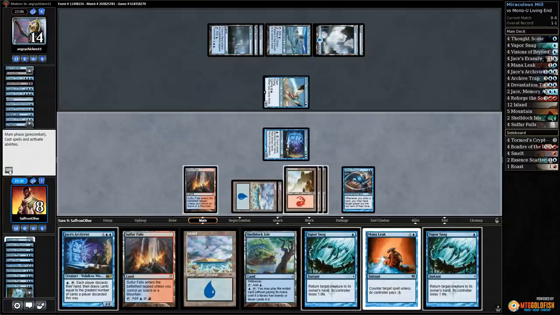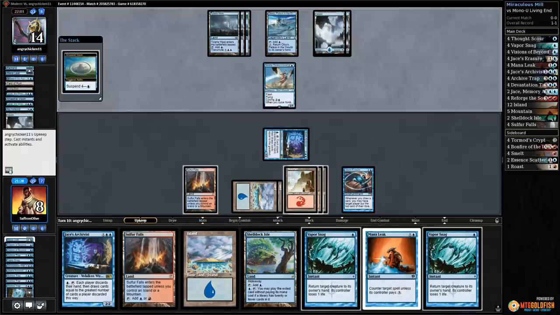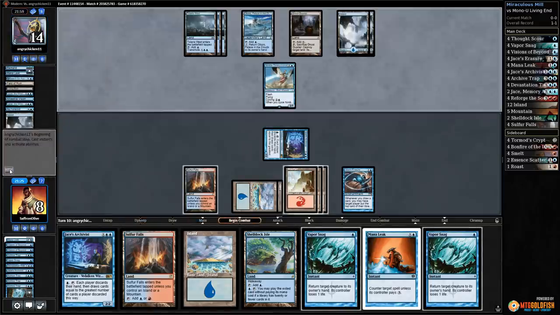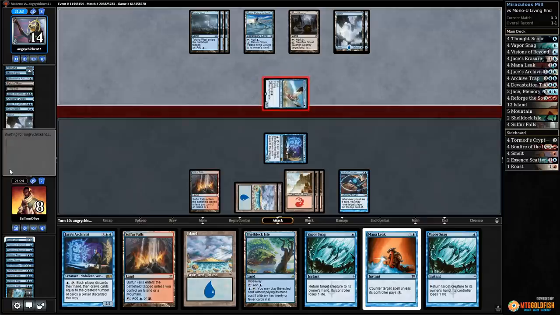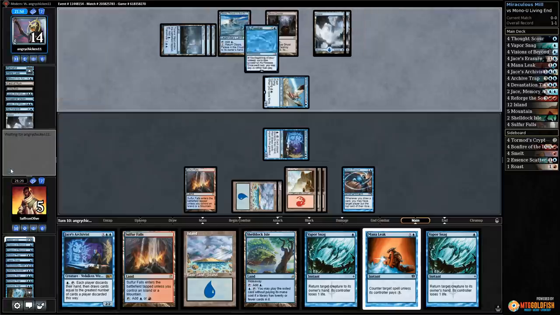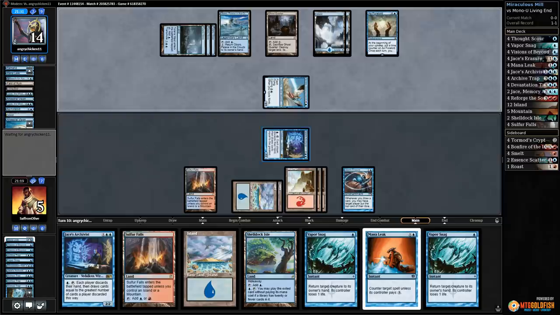Play Sulfur Falls. Pass the turn. Ancestral. Ticking down to 9. Opponent does need to not let us wheel here, or we will win. Down to 5. There's As Foretold. Ancestral. Okay. Are we going to win this? Is it actually... It might actually be happening.